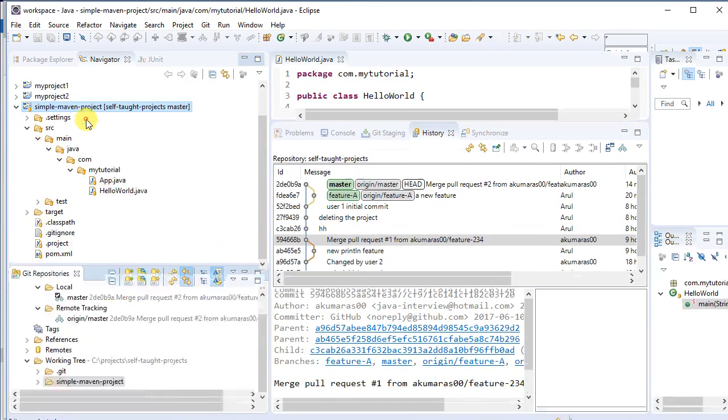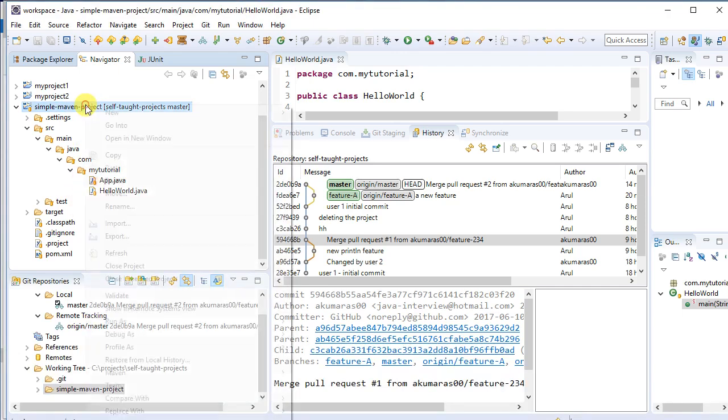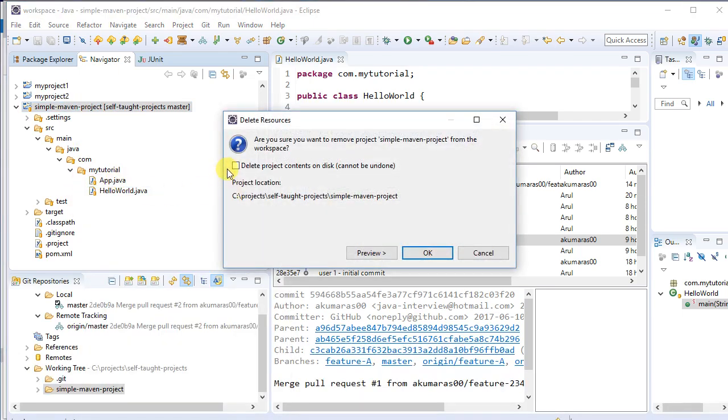Here you go select delete. So right click on it, delete project contents on disk, say OK.